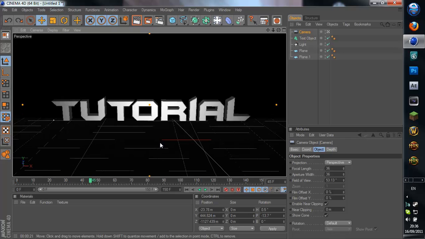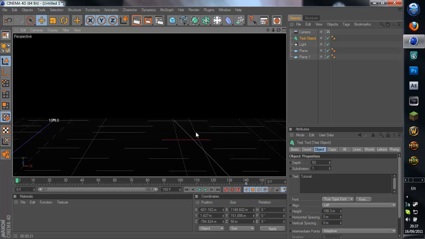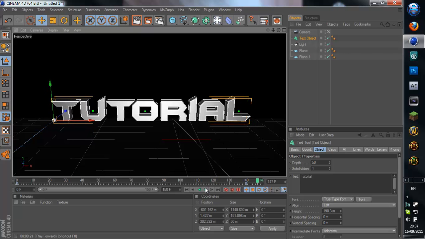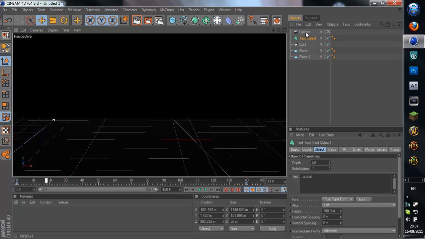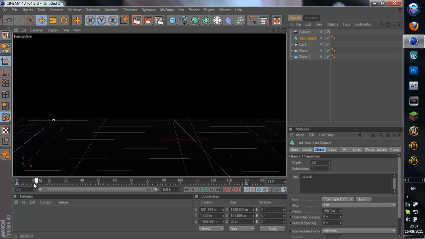Or we can go back a bit and have a text object set at 140 for the first frame, and then go to 0, drag the blue over, keep going back for a while, and then keyframe. Then you've got a nice little animation bringing it in. So that's a nice little animation you can do. And there are the two basic animations that you want, and I can basically leave it there if you want, or you can do something quite cool, which is what I like to do.